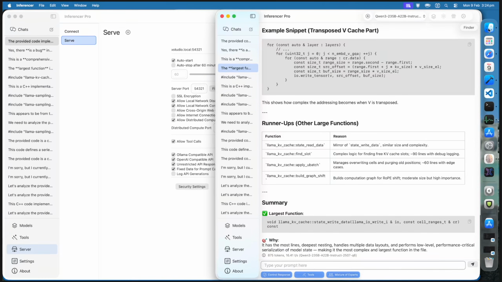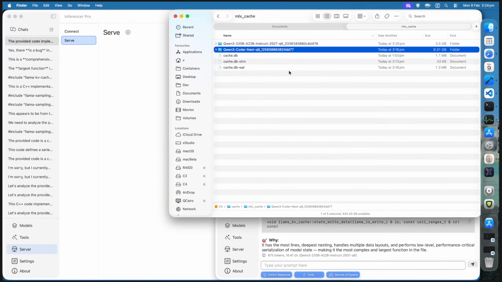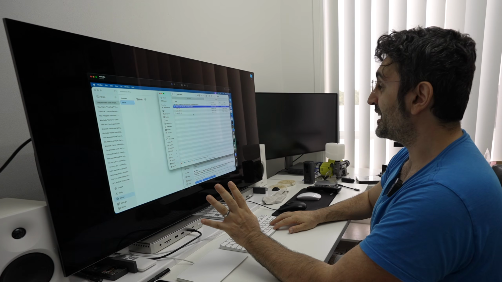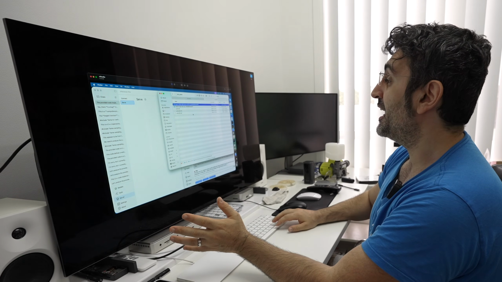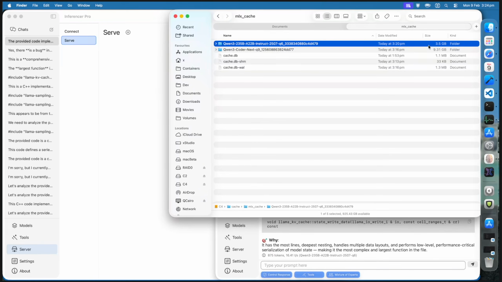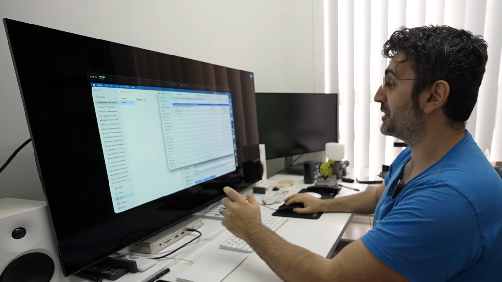Now I'm going to show you how much space Qwen 3 used. Previously, Qwen 3 Coder Next used 10 gigabytes for caching at a 20,000 token prompt, and Qwen 3 only took 3.5 gigabytes. So different models have different cache requirements, in how much they store and whether it can be modified. So that is all there.